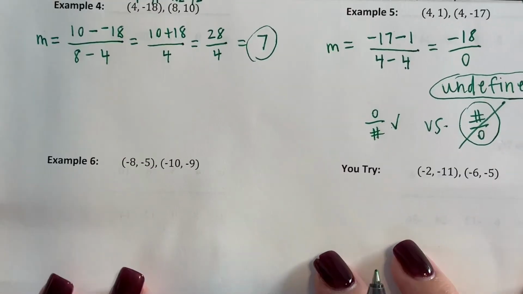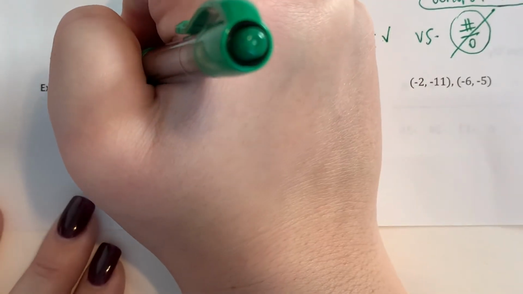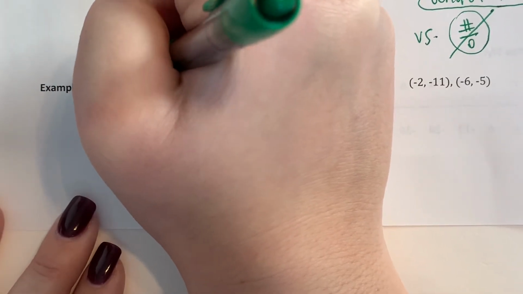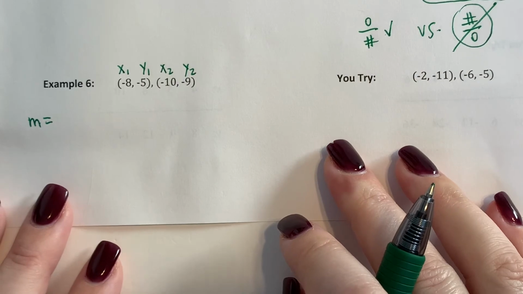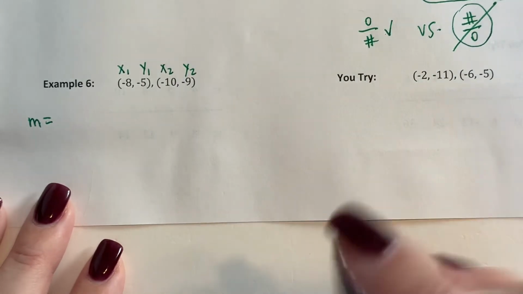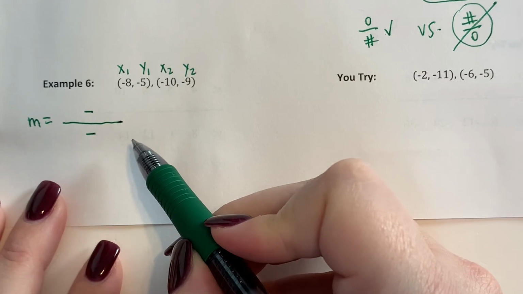Let's look at example 6. In example 6, again, if it's helpful for you to still label your ordered pairs, you can: X1, Y1, X2, Y2. And then you plug them in your formula. So I'm trying to find my slope. So I have that my slope is equal to... And I sometimes have students who will draw the bar and right away write the minus sign, because that's part of your formula. And now you just need to plug in the ordered pairs.